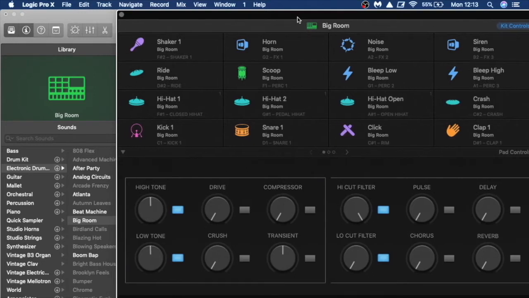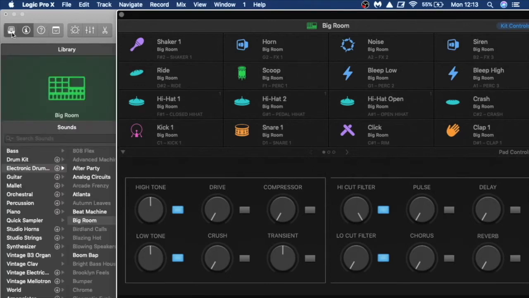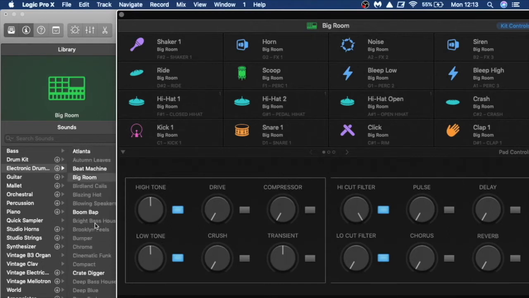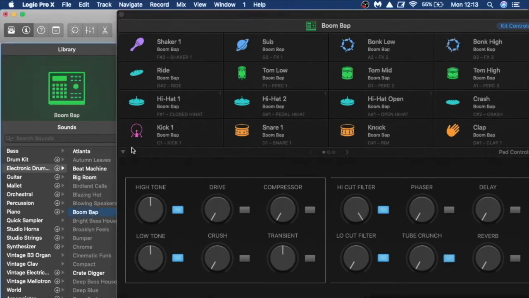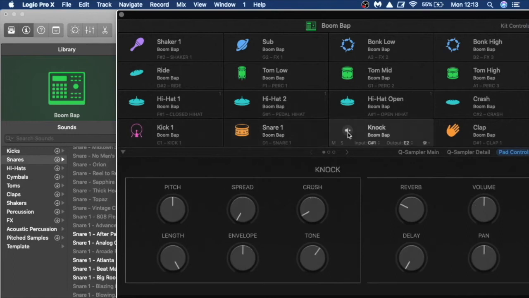So now, how do you swap out kits, and how do you select or create your own? The first thing you'd need to do is select the Library tab from the left-hand side of the Logic screen, shorthand Y, and here you'll have the option for electronic drum kits. The grey ones are those that haven't been downloaded yet, but the white ones are those that you've got available to you. So we're going to select perhaps the Boom Bap kit, which gives us a bit of a 90s hip hop flavor. And clicking on the speaker icon, you can hear each individual hit.